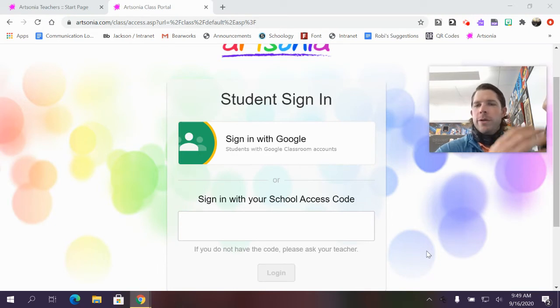Okay. And when you do that, it's going to have the project that you're currently working on. So if you're uploading your graffiti project, you click graffiti. If you're uploading your hands project, you click hands, etc. So you just got to go down the list, make sure you click the right one. When you do that, it's going to ask you to take a picture. What I want you to do is I want you to take the picture as flat as possible.